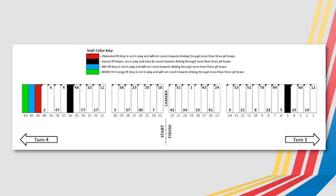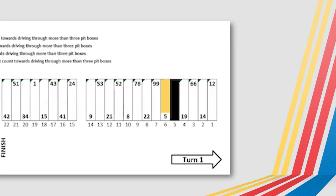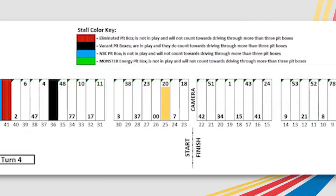All right, Rocko, winners and losers on pit road. Who do you have this weekend at Vegas? My winner on pit road would have to be the number 5 car. Not only did they win in the spring, not only did they win the last race, not only is their pit crew balling out of control, I'm feeling like the 5 is my winner on pit road, being that they put themselves in position. My loser on pit road would have to be the number 20. Of all the playoff drivers, they did make out the worst on their pick. They could get boxed in, but that team and Jack Manlin, Darrell Edwards, I'm sure they can make sure that their team has a good day.